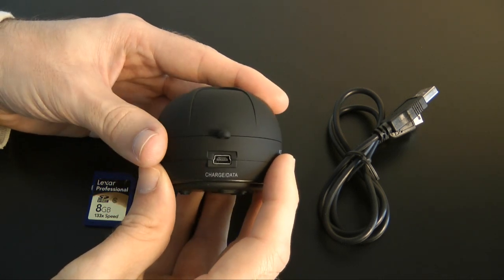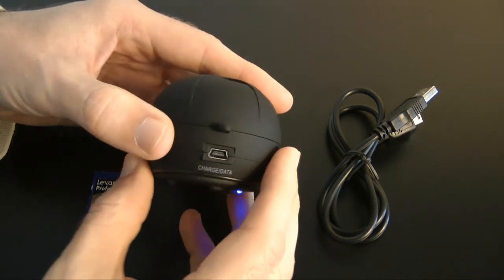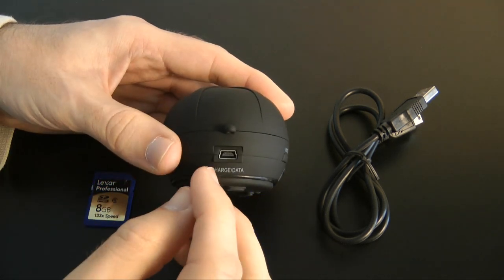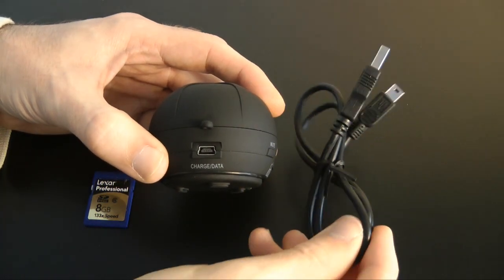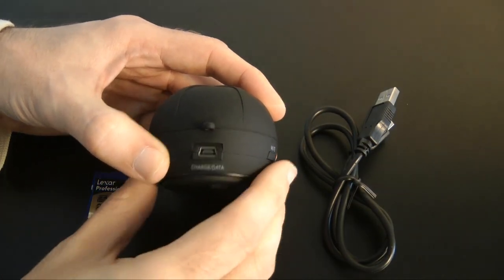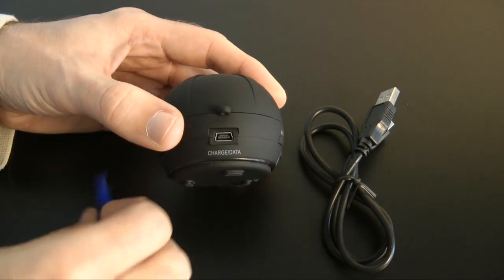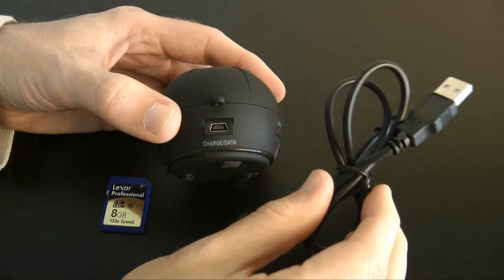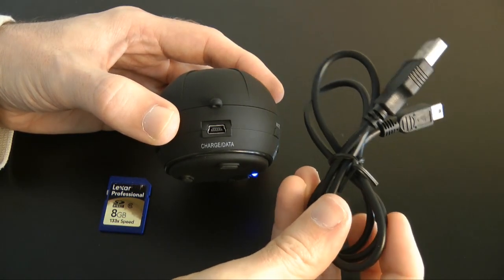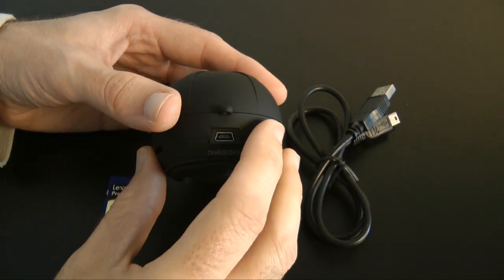And if you move round to this section, we've got a little lanyard connector if you wanted to connect the speaker to something. And we've also got a charge data port. What this does is you use the supplied USB cable, connect it to your computer, and it will charge the device, and it will also enable you to use it as the memory card reader. But you can also plug this into a USB wall charger and charge the speaker that way.